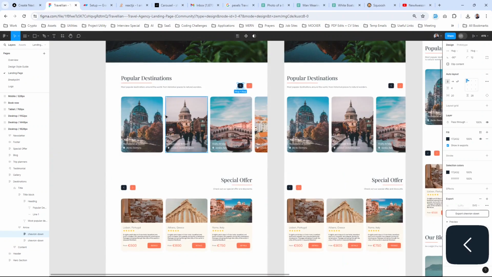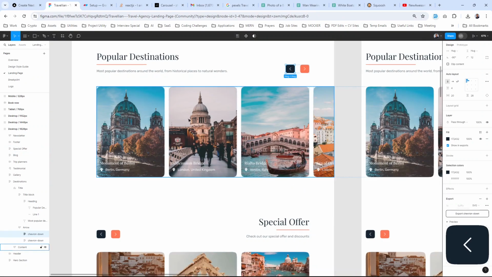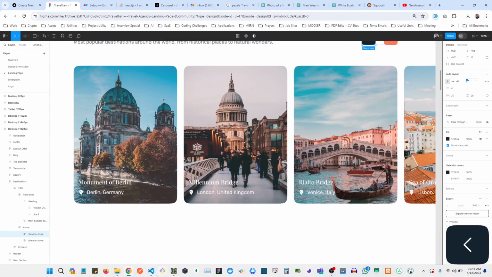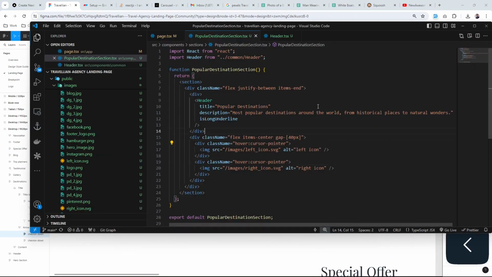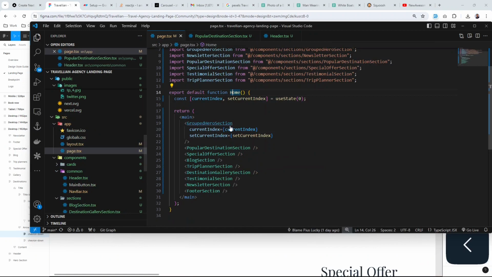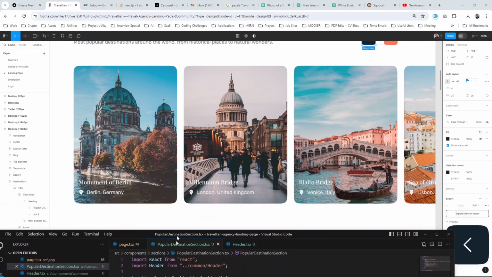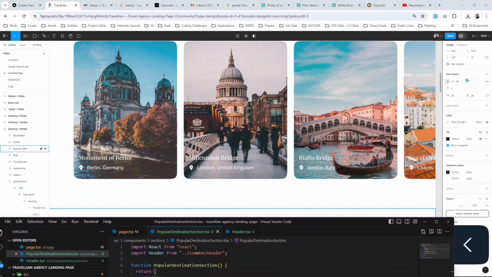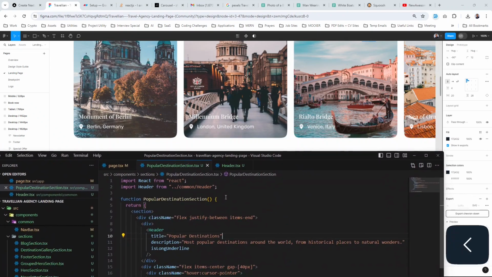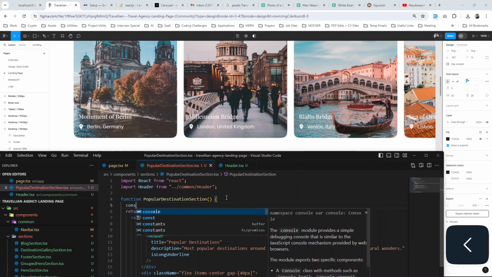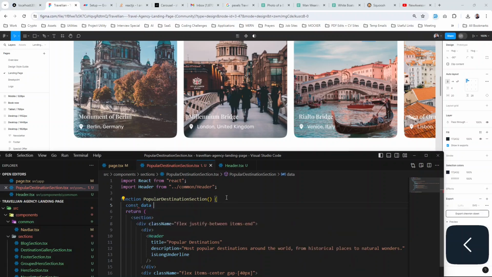And the next thing we'll do is to start working on these cards, right? So we already have the popular destination card. We just have to build them out, right? So first of all, we'll define the data, and the way that works is I can come here and just do const data.